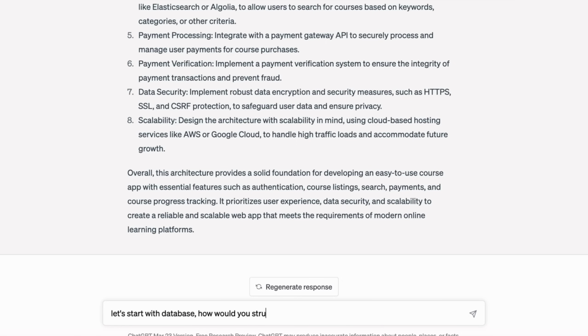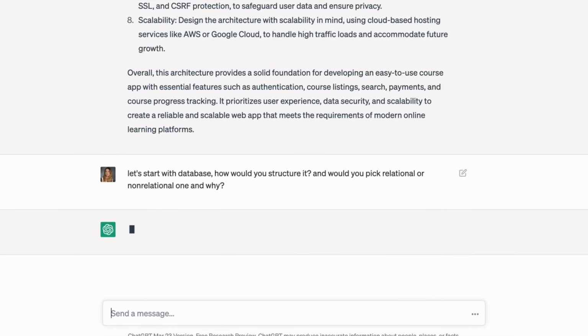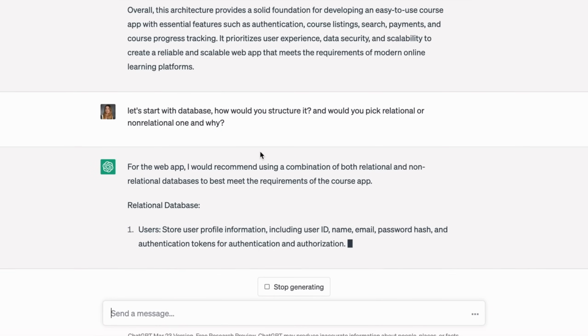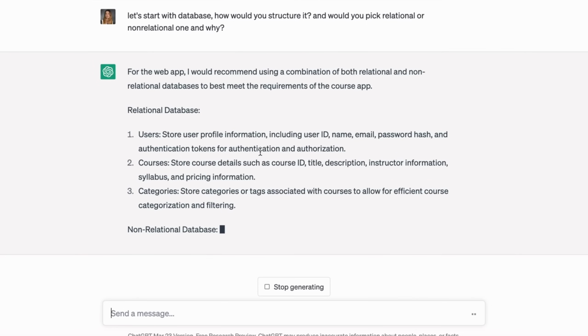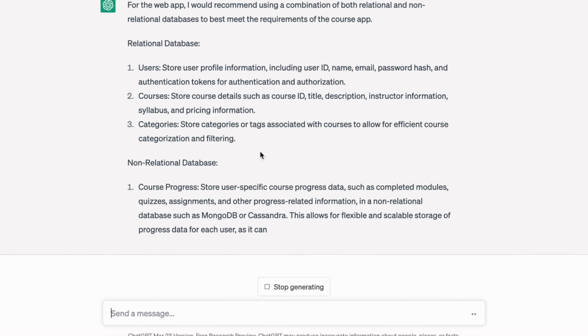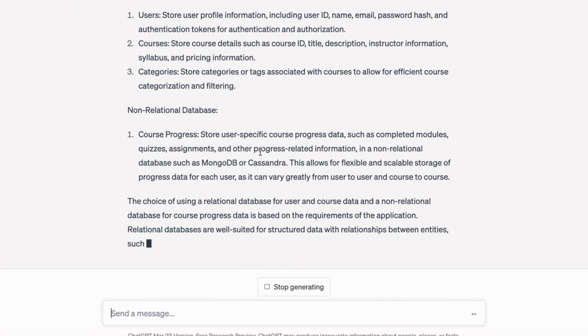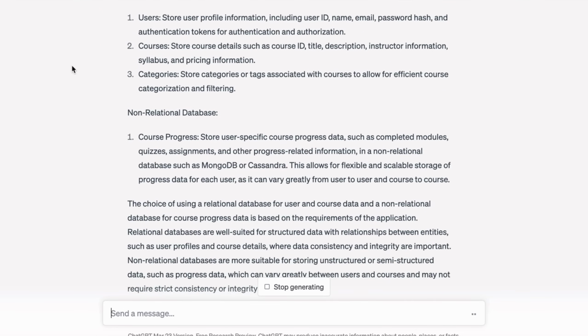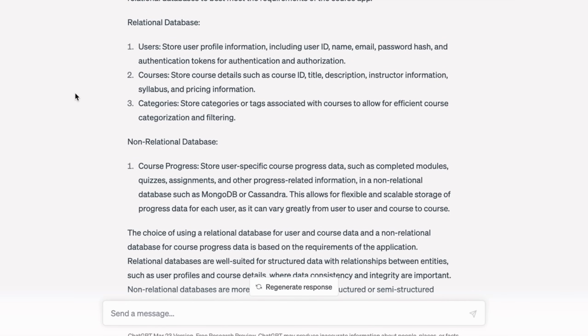And would you pick relational over non-relational here? If you don't know the differences between the two, you can also ask what kinds of databases there are in general. So it would return a list of descriptions and differences. And it does suggest, in response to our question, to use both. Let's understand the reasoning behind it.